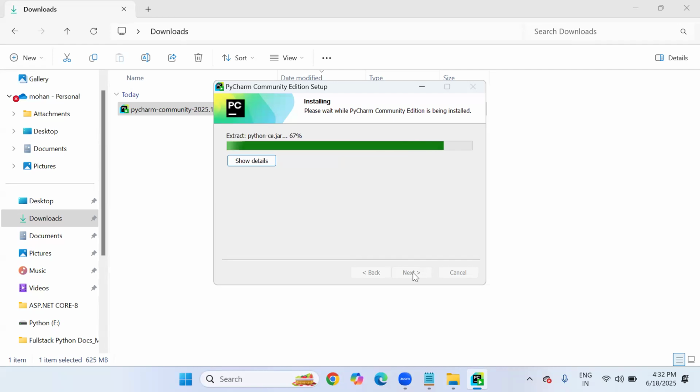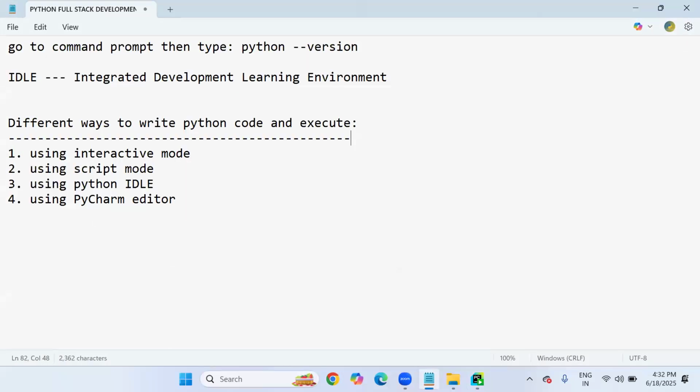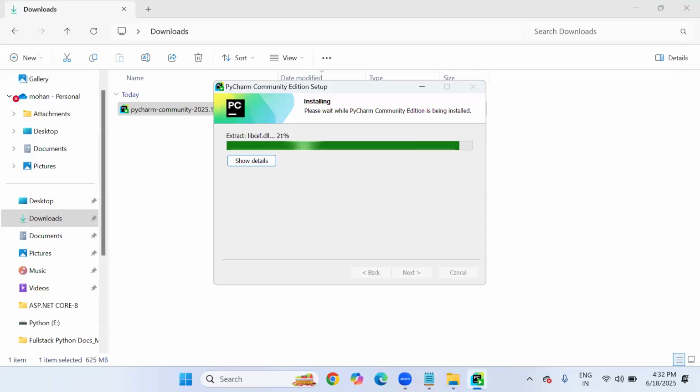Without prior knowledge of the syntactical rules and regulations of Python, don't go for the first three options which I have shown. Now you can see these three: interactive mode, script mode, IDLE. So it's almost finishing, sir.